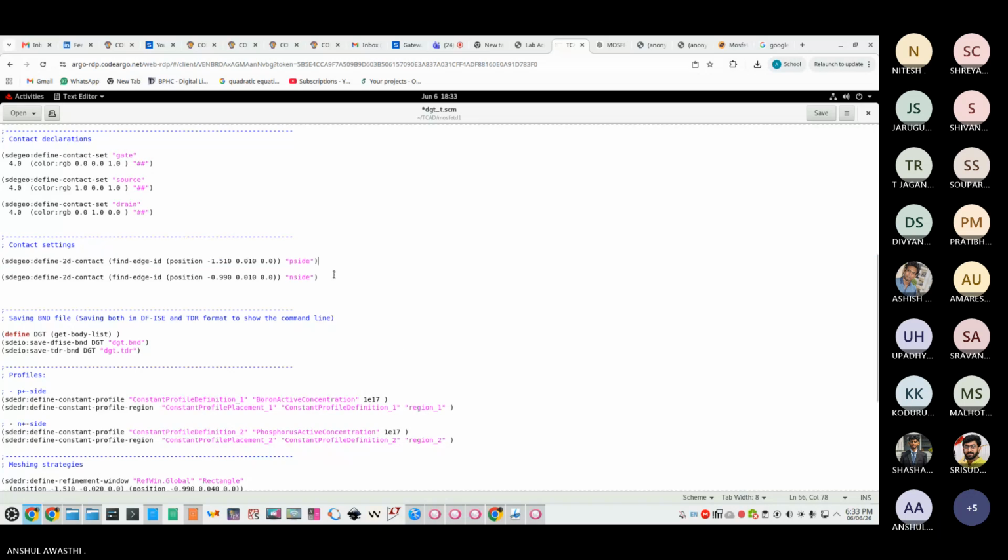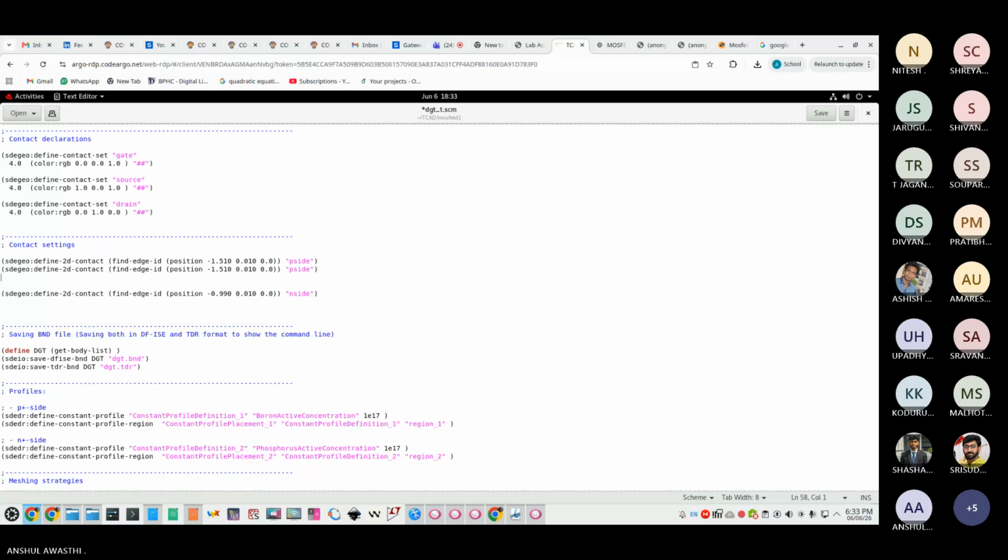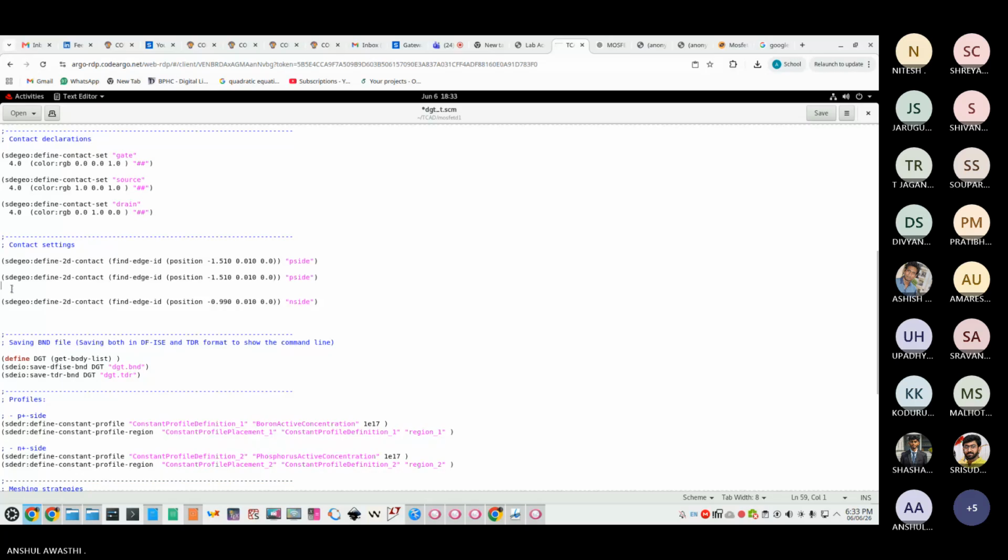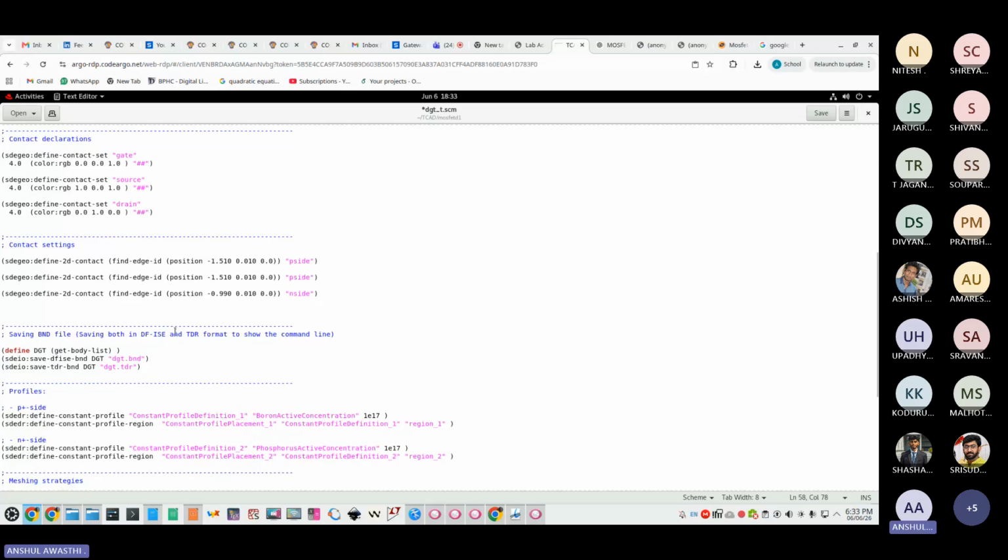Copy, enter, paste. So first is gate, G-A-T, gate. Drain.